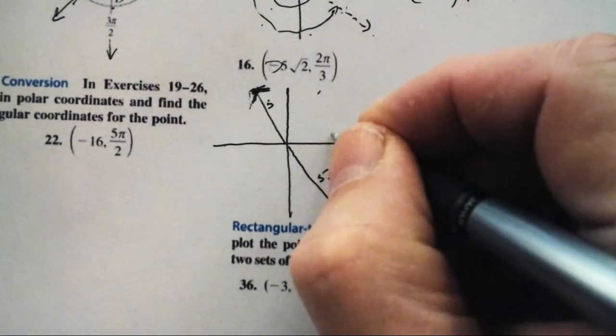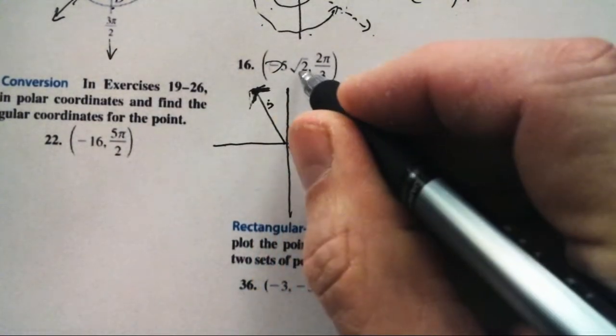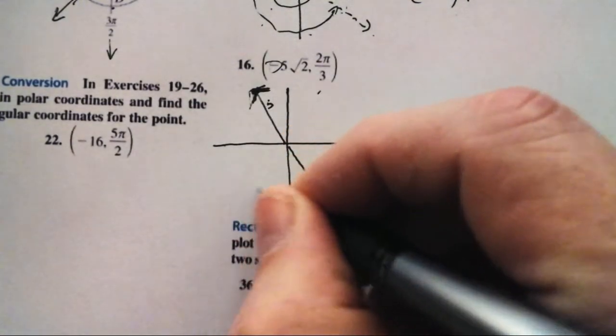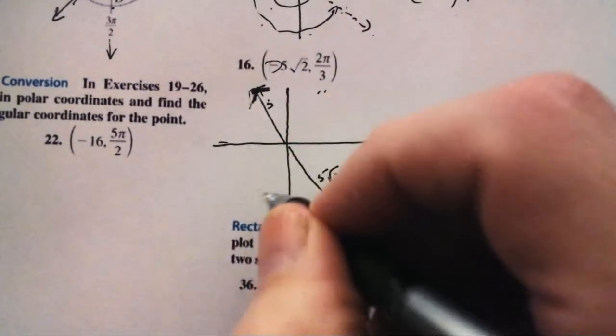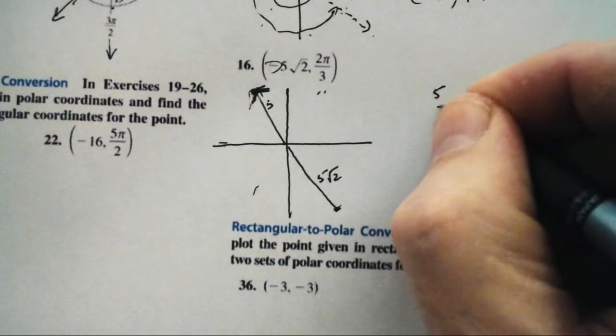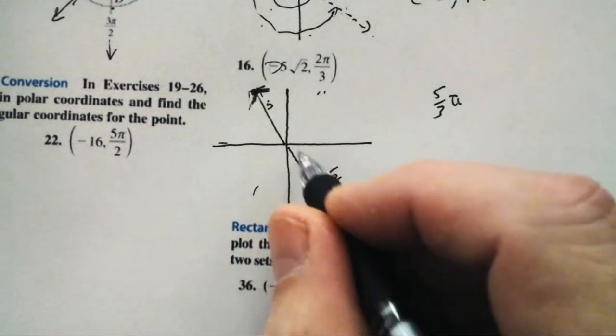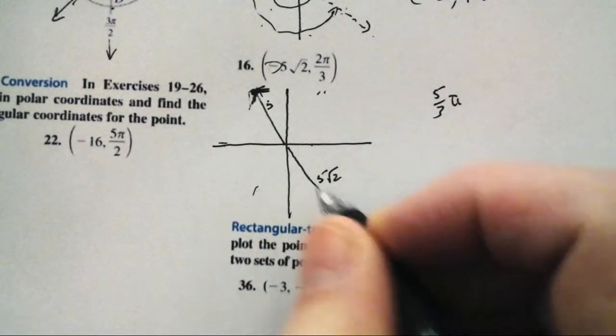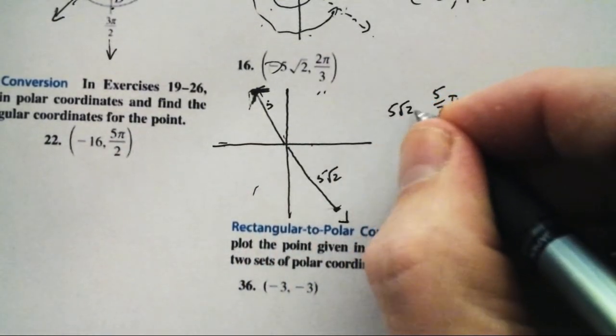Okay, so there's a forward rotation I can get there. Would be all of this, 1/3, 2/3, 3/3, 4/3, 5/3 pi. That aims me in the right direction. I'm aiming this way, and I just throw that 5 square root of 2.